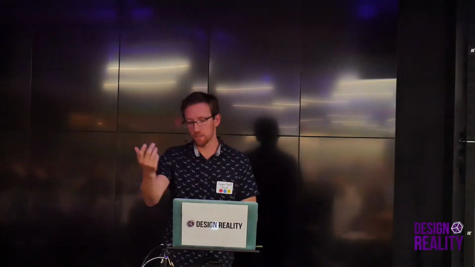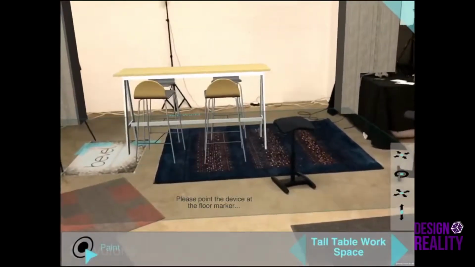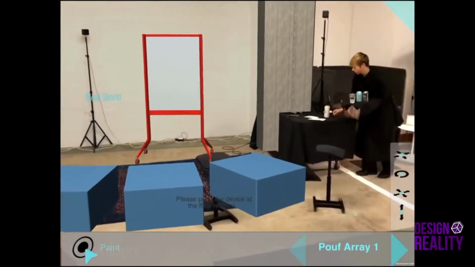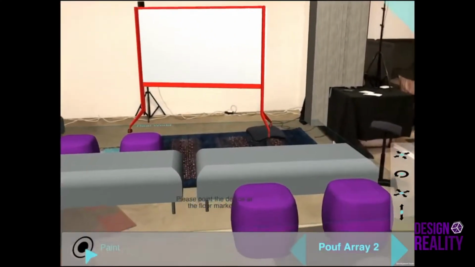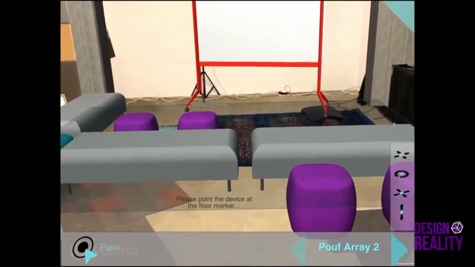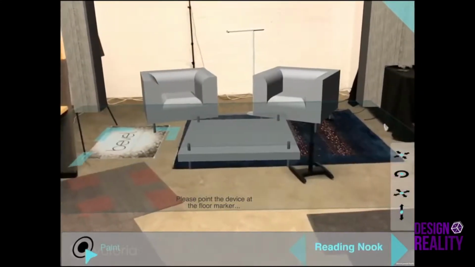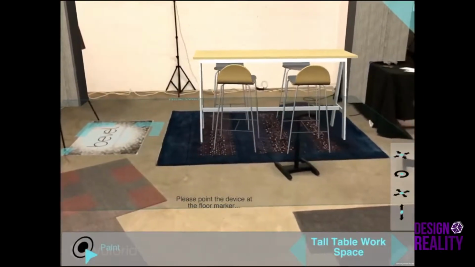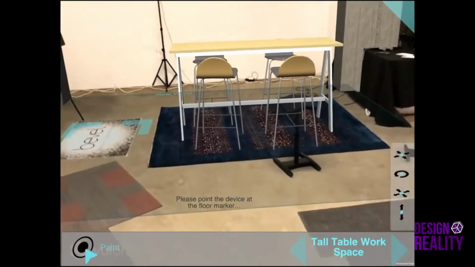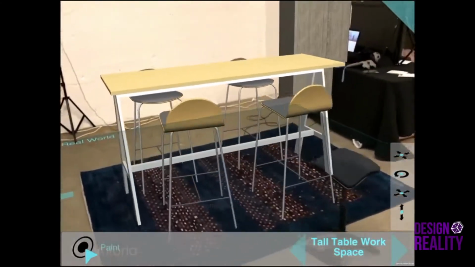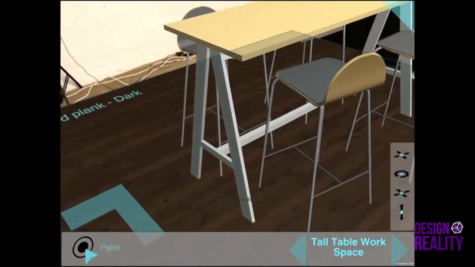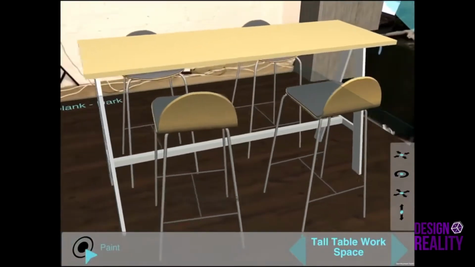For tabletop, here's another example, using this at one-to-one scale. This was a project we did for Pollinator, which they call a design lab, a human-focused interior design laboratory where they wanted to be able to test out different kinds of layouts in the space with humans in mind, and focus more on how people actually use and exist in the space.